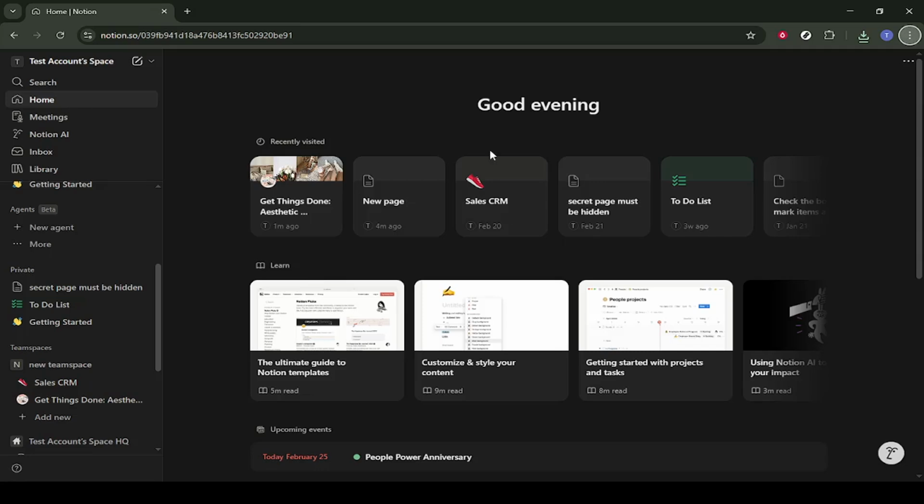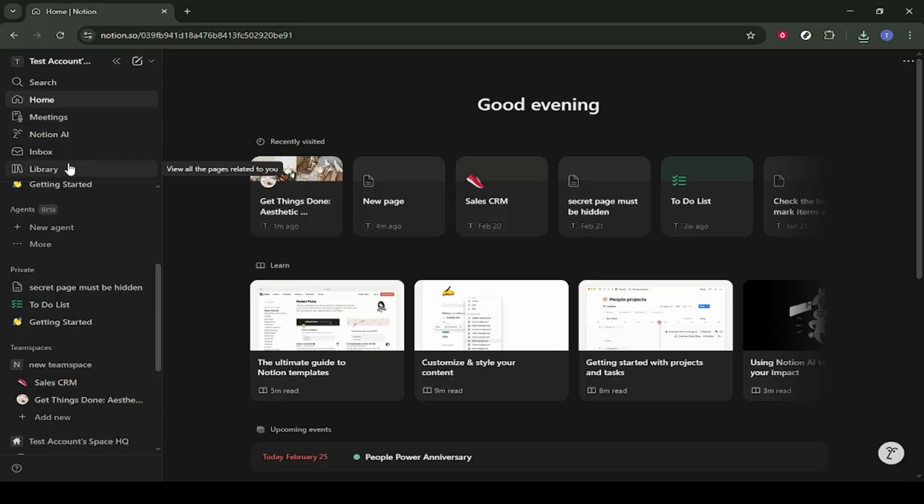In today's video, I am going to teach you how to implement GTD in Notion. Start by opening Notion and going to your home view. This is the main hub where you can access your pages, recent work, and tools that help you build a system. From the left side navigation, select Marketplace.